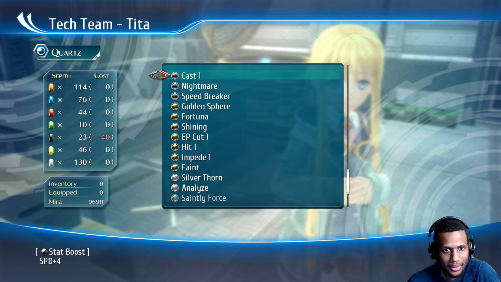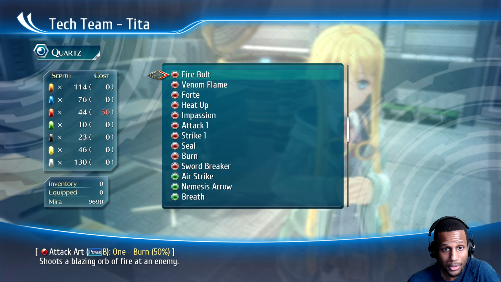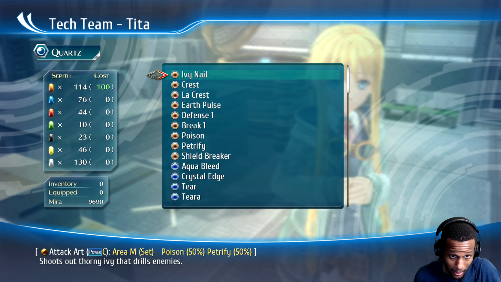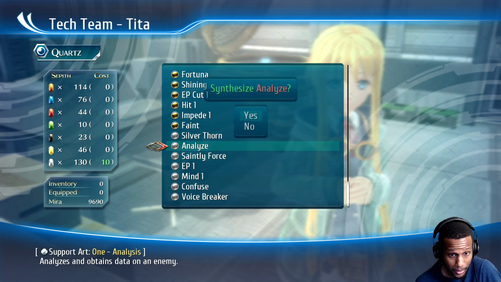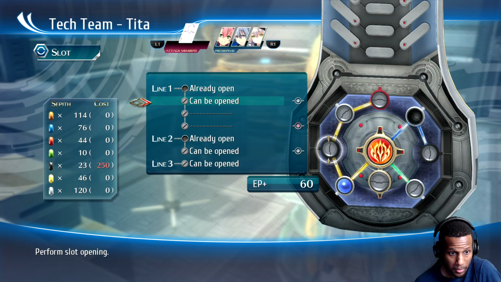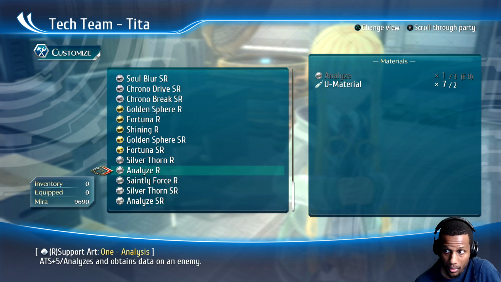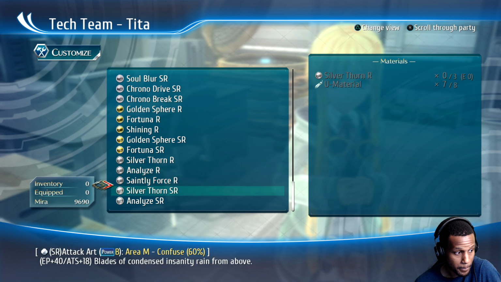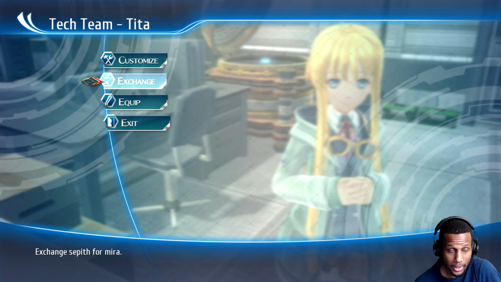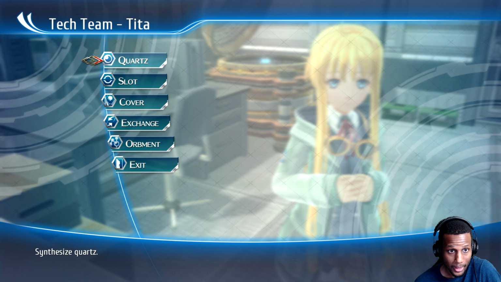Ooh, I can get EP1 if I want to. So what do we need for the thing I was looking for? There is something here for us to take advantage of. We're getting Mirage. I think we need Analyze, don't we? I think it's Analyze R. Oh, this is pretty easy. And then we should be able to upgrade that. So we need three analyzers. We need a Needle R. So we found a way to get a bunch of U materials already, low key. Yes, sir. I will be farming for that ASAP. So, AKA Needle Shoot.